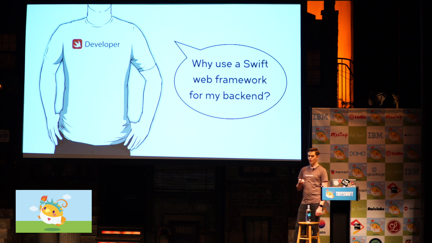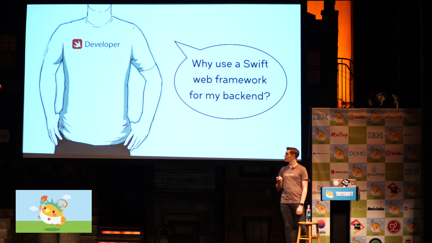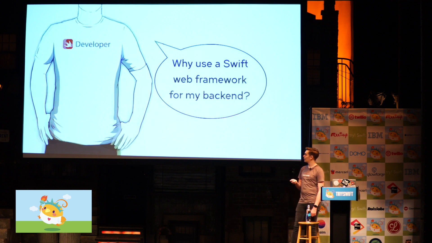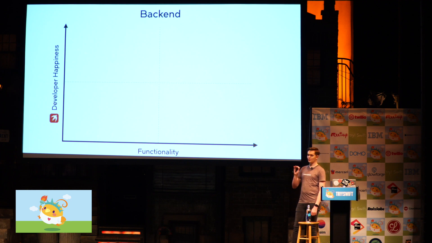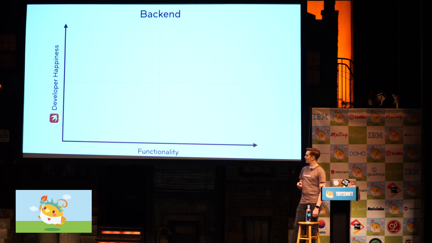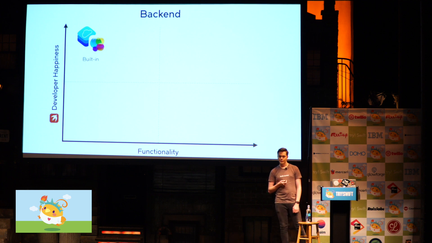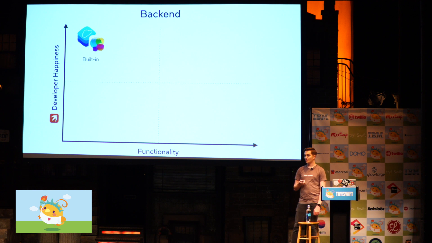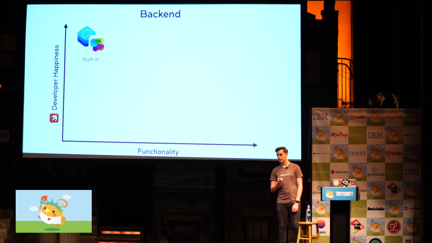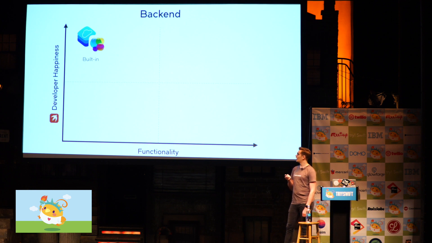So why use a Swift web framework for your back-end, from the viewpoint of an iOS developer? There are a lot of great options, and I think the best way to compare and contrast them is with this chart. On the left we have developer happiness — an amalgamation of how easy it is to get started, use, and maintain. On the bottom we have functionality: how much can you actually get done with this back-end? To start off, we have the built-in frameworks, things actually built into the platform itself, like CloudKit or Game Center. These are great because they're easy to set up and feel native, and they'll do the basics really well, but they're not going to do everything you need if you require a really complex back-end.